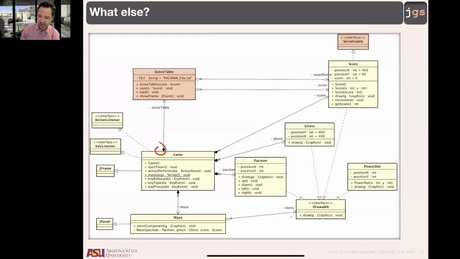Now we're connecting the score. Now we have this connection here. Again, you can have two lines or the number. Now I have this Serializable, and everything else looks like something that we had before. Obviously, the only programming that I have shown you is the programming to create the structure that I have in the diagram. I didn't develop the Pac-Man video game.